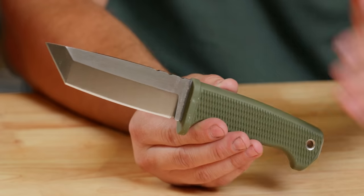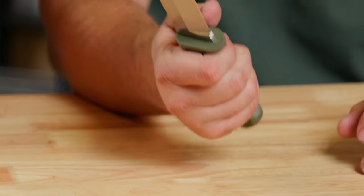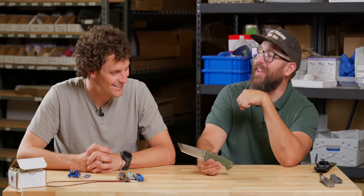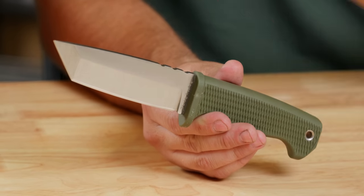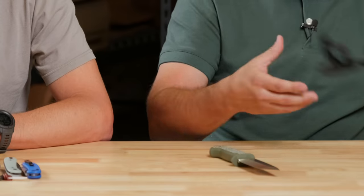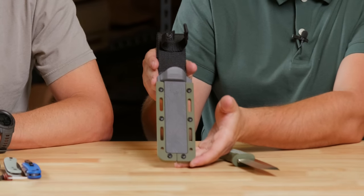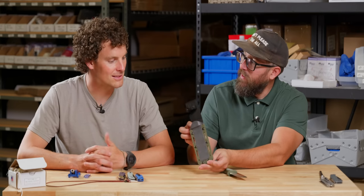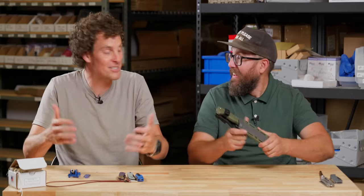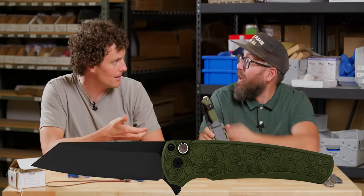On the Demko line — this was what really piqued our interest at Blade Show. If you look at our Blade Show video you'll see us talking about this a little bit. This is the Demko Free Reign — it's a full-tang knife with a hammer at the end and a nice rubberized handle. I got the Tanto version because I think it looks tough. Jamie was not stoked about that — he wanted a drop point or something else. Really neat knife. This one is in OZ10A, but at the show they had them in Magna Cut as well, which caught my eye. It comes with a really rad Demko design sheet — with topo lines.